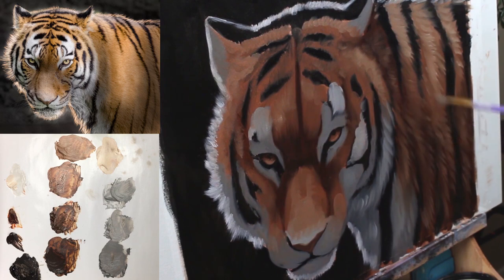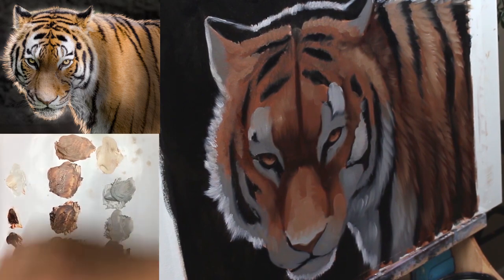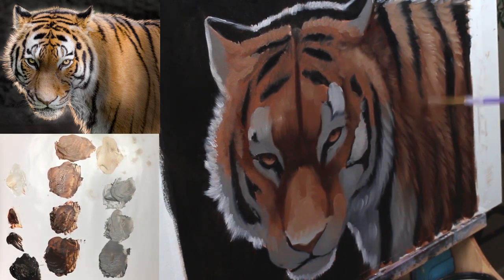Another thing with this dry blending is that inevitably, because we're working with wet paint, you're gonna pick up some pigment on your brush. And you wanna make sure that you are not washing your brush. If you pick up too much pigment, go to a rag or a paper towel and basically aggressively rub the bristles on the paper towel to remove that pigment. Do not wash the brush you were using to blend until you're totally done.